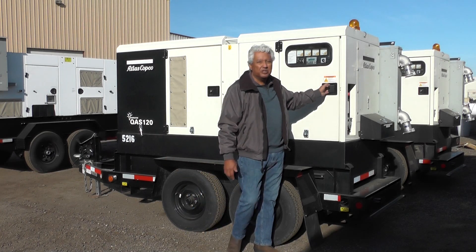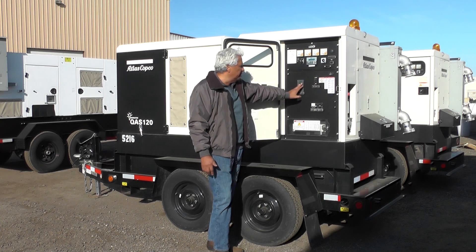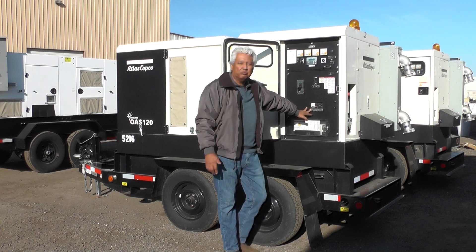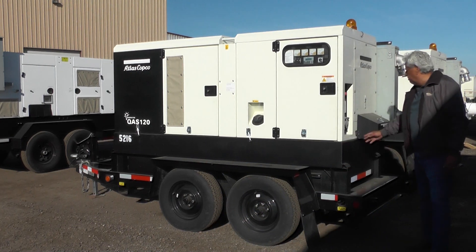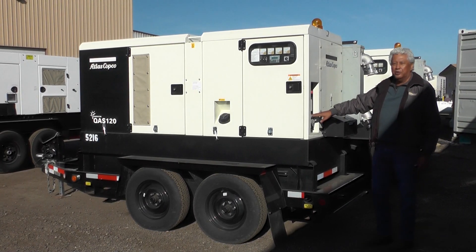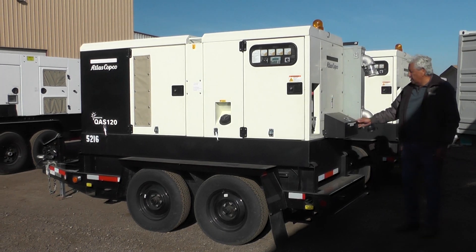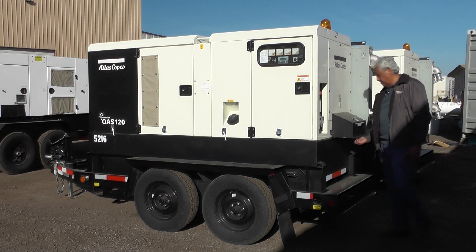We have our standard control panel with a start/stop, base electric switch, metering panel, and circuit breakers for the main power — the 480V system, 208V system, and single phase breakers as well. On the back side, we have utility plug-ins for single phase 240V single phase power with an emergency switch on the outside. Right under this cover, we also have a shunt trip location for our cannon plugs to be connected onto.